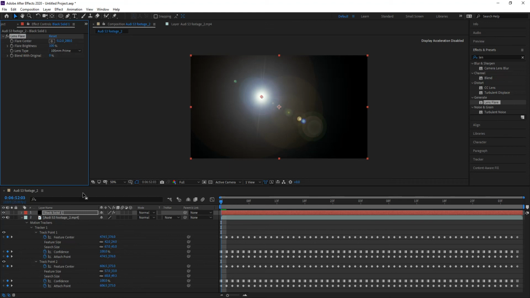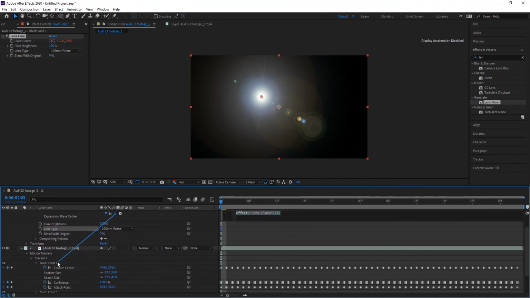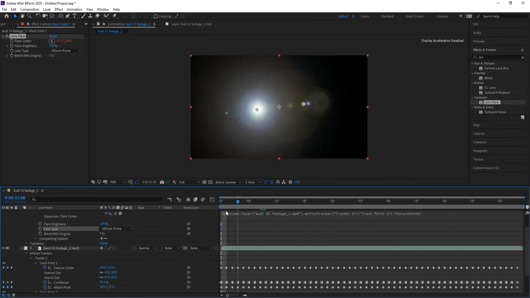And what I want to do is attach the center of that lens flare to the position of my first tracker point. To do so, I will use the Alt key, or the Command key on the Mac, to click on the lens flare center, and that would open up my dialog box for code. And then I'll use the pick whip to pick that feature center point, that tracking point. Now when I scrub the video, my lens flare should match the position of that side of the car, of that front light in the car.